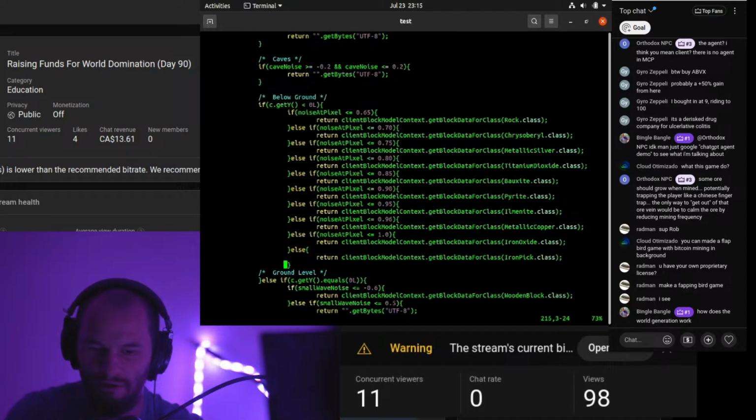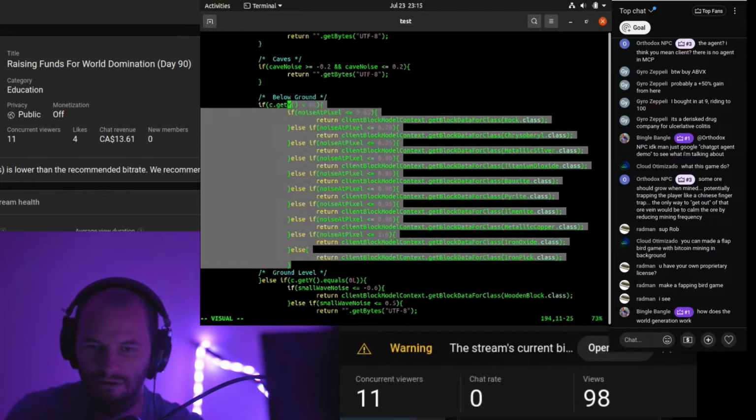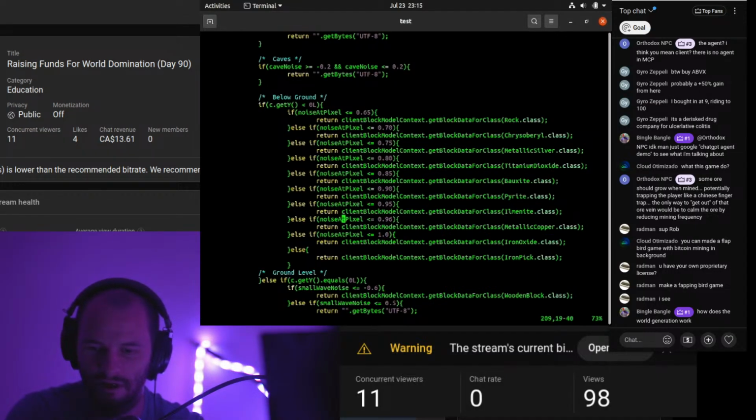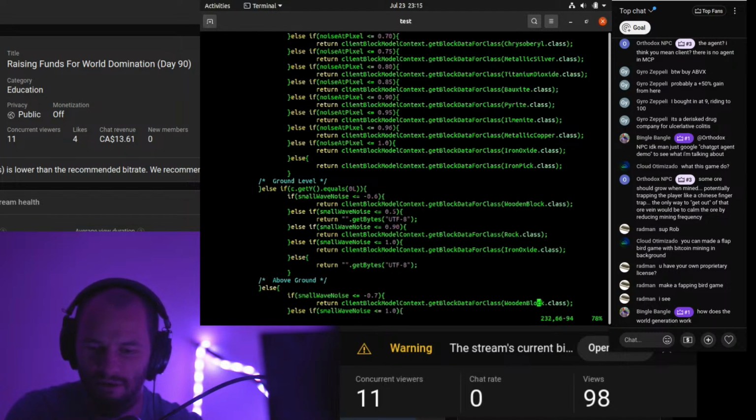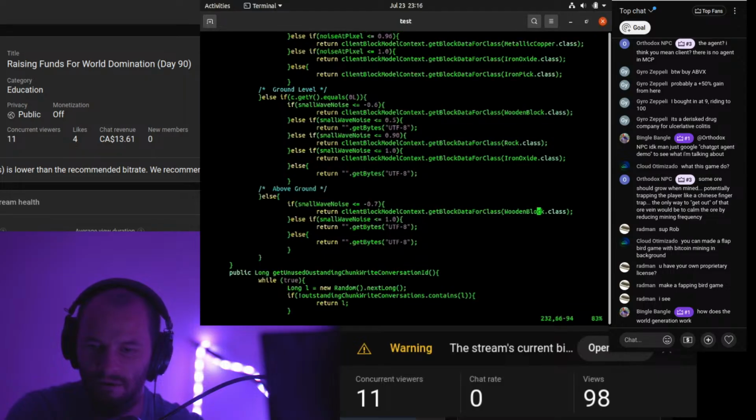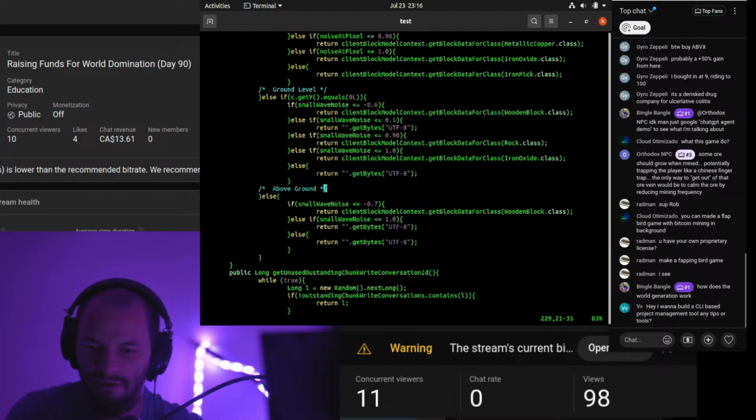Below ground is like a threshold. The higher the noise value, it goes up to iron, and then every region between. This is not very good, but it's simple to get something quick. The ground level terrain is here, and above ground is here, where it's just wood.